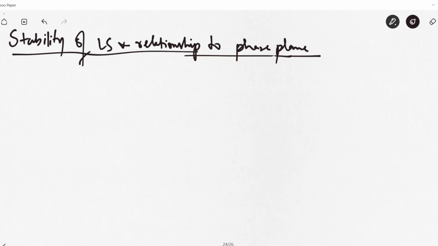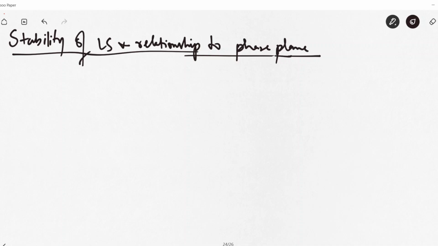In the last session we started with phase plane analysis, and we defined that phase plane is basically a portrait between the two states of a system, x1 and x2. Why 2? Because we restrict our phase plane analysis to second order dynamic systems. We can extend the phase plane analysis to third order, fourth order, higher order systems as well, but it becomes complex. So mainly the phase plane analysis has been restricted to second order systems for the purpose of defining stability, for finding out the type of response of a system, and so on.